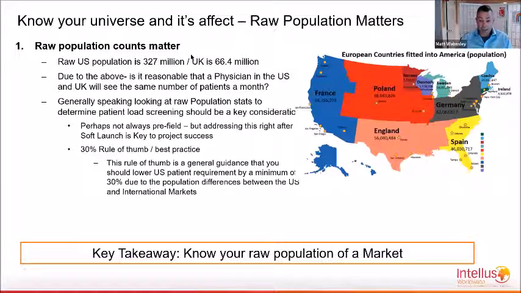Obviously, in some cases, we can't just do this without any data or pre-field. But again, as Amanda mentioned before, socializing some of these issues or talking about this beforehand will allow the discussion to be a bit easier when you get into the trenches and things are going askew for you. There'll be a bit more around these points later on in the presentation that Jana will be discussing. In the end, the key takeaway here is to know your raw population of the market when evaluating how your screener sample should be composed.